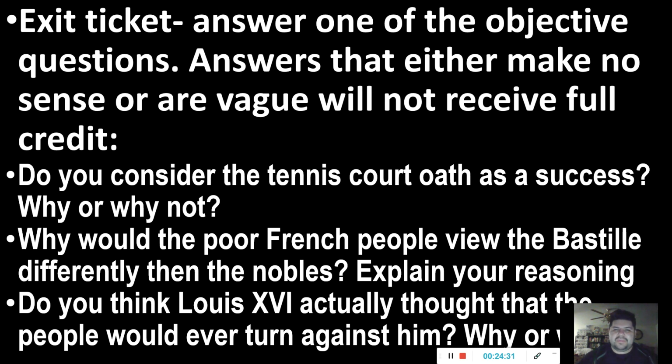And the last one is, do you think Louis XVI actually thought that the people would ever turn against him? Do you think it ever crossed his mind, even once, that these guys might get ticked off enough to go against me? Or do you think that it never crossed his mind? Like, no, they would never. It's never happened before. It won't happen here. These people will not do that kind of stuff. What do you think? Remember, pick the one that's easier for you to answer.